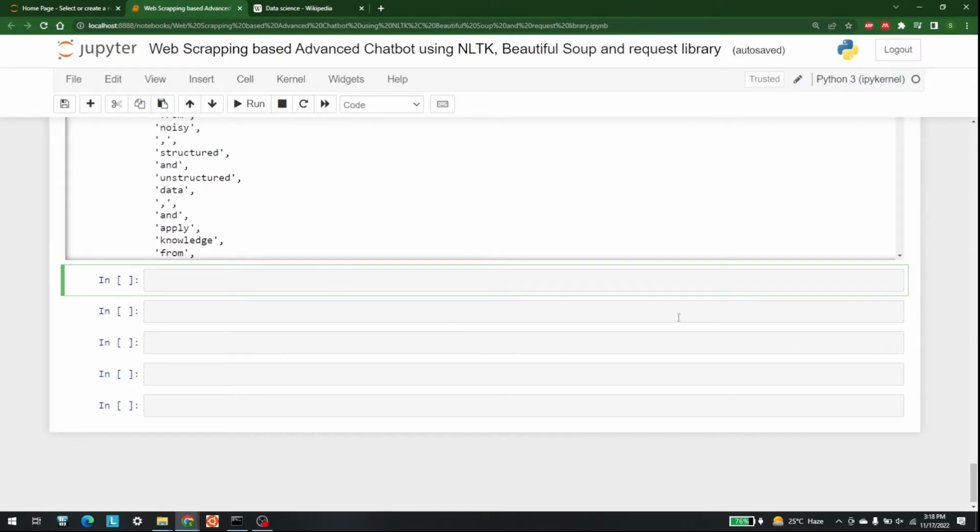If any one of you is familiar with NLP and chatbot development, you will know that the next step is something like using a lemmatizer. What does a lemmatizer do? It converts the words into a simple format. So for that, I'm going to take in the WordNet lemmatizer. What will the WordNet lemmatizer do?